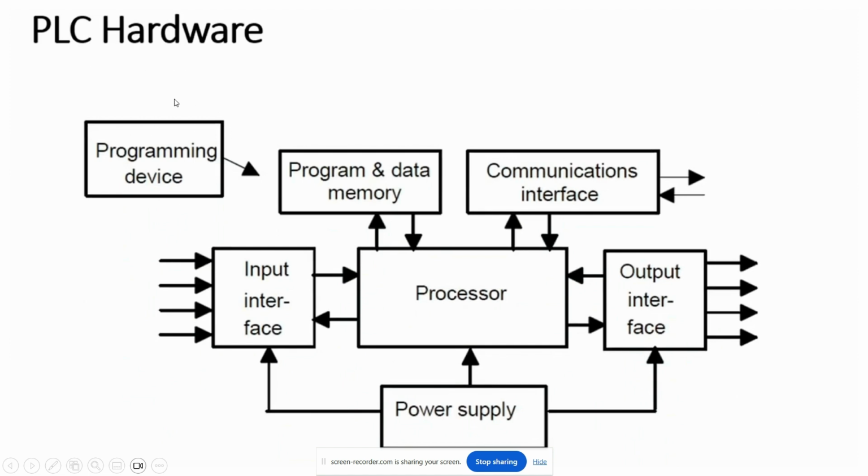And then you have a programming device. So the programming device here is like your laptop on which you write your program, and at the end of the day you connect it either with USB or with an Ethernet cable to the PLC controller, which is where you now download the program into your device, and then the device works on the logics.